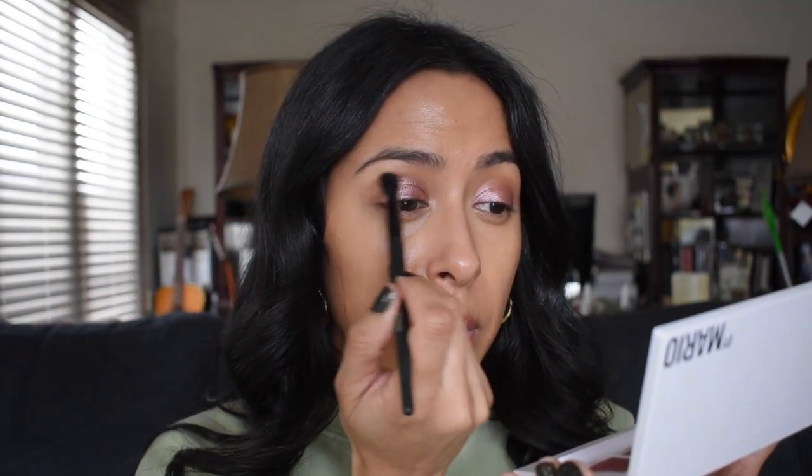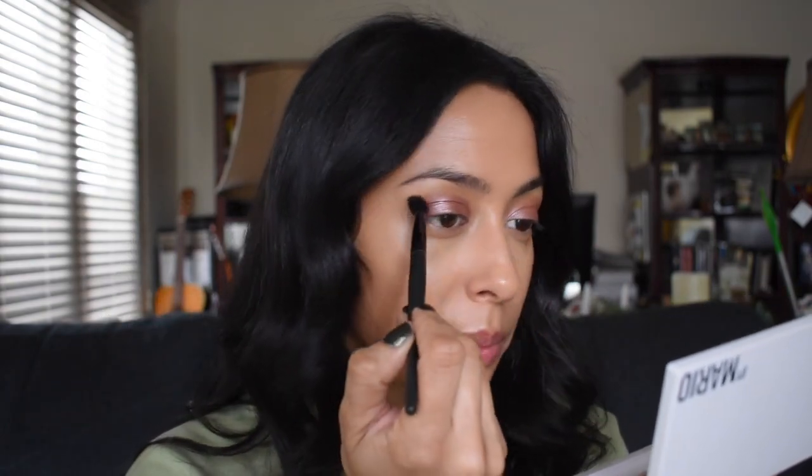Okay, so I just brought a little fluffy brush. This one's by Bare Minerals, their blender brush. Just gonna go in and just swipe it over the cheek, I was gonna say, the crease. So I think I'm gonna leave it like that today because I do just want it to be very, you know what, no. I'm gonna see how it looks under the eye a little bit. Ooh, that looks really pretty. So that's my favorite product of the year 2020 that I'm super happy that I splurged on.